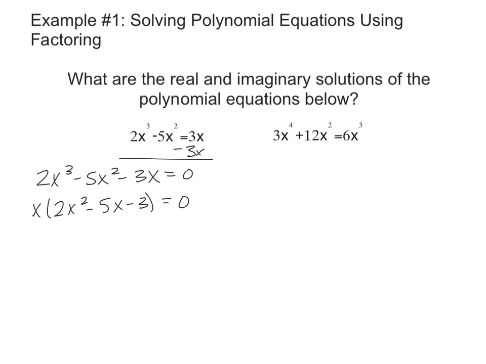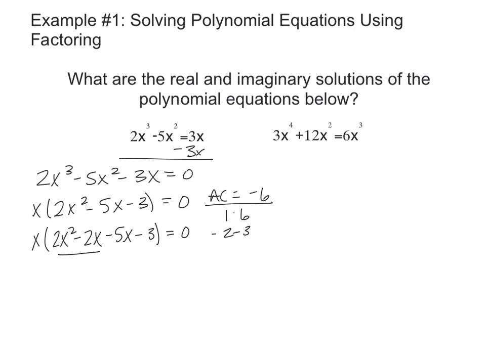What's left in the parentheses I can then go on to do the AC method for. So AC will give me -6. If I keep going, that's 1 and 6, 2 and 3. The only factors that'll work to give me -5 are -2 and -3. So x is out, and I'm left with 2x squared minus 2x minus 5x minus 3 equals 0. Group and group. I can take a 2x out, and I have x minus 1, and on the next one I can take out a 1.